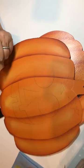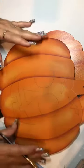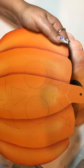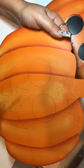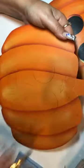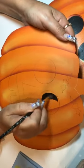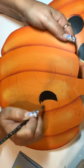Alright, so I'm going to come in, and when you base coat, this is really important, because your base coat matters as much as anything you do. If you have a yucky base coat, you can't fix it. And I always tell my students, I can fix anything. I can't fix a bad base coat. So when I base coat, I load my whole brush and I'm pulling. So I'm thin. I have a thin coat.